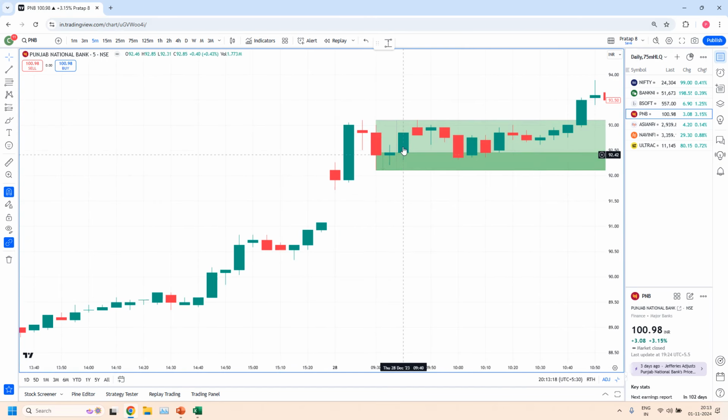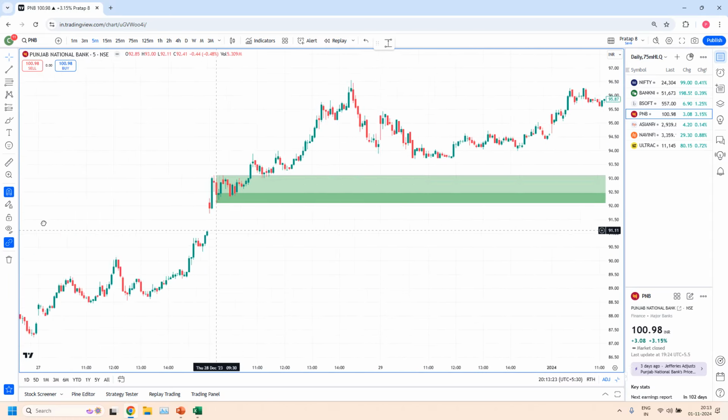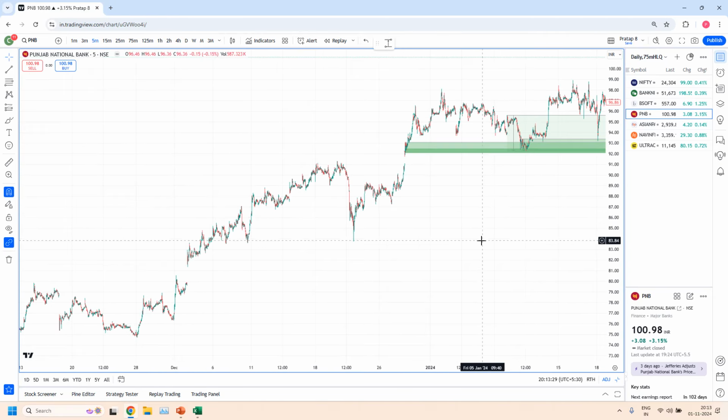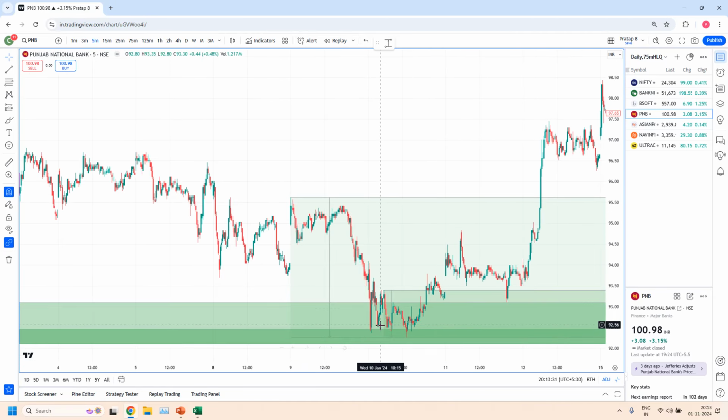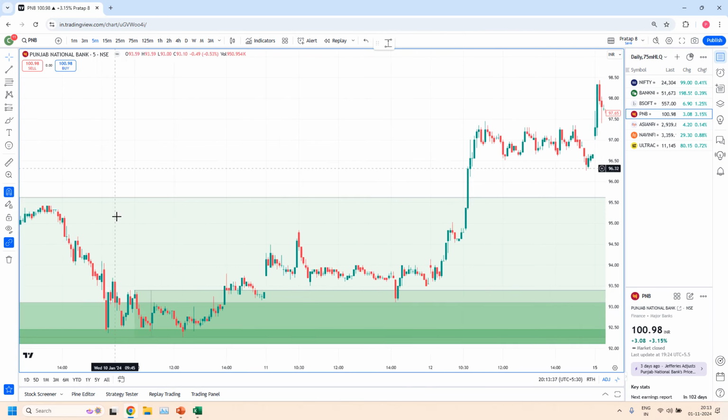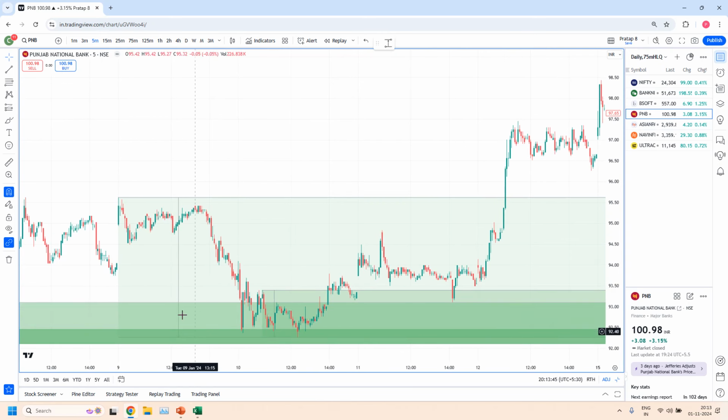So here you have a drop, base, rally. It picked up the orders and see the move. After that, at the time of zone creation again, see, this is the place where the zone is created. From this area it picked up the orders twice. Before the zone, here it picked up the orders. Again next time, and again next time. That means this 5-minute zone is working like a high liquidity zone because of multiple testing. Why did it become a high liquidity zone? Because this lower time frame zone is the origin for this entire daily high liquidity zone.